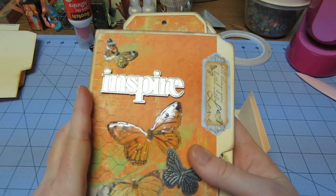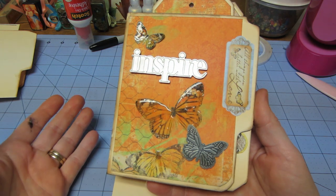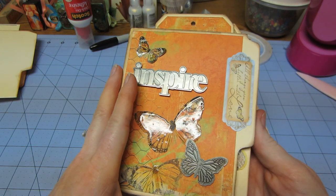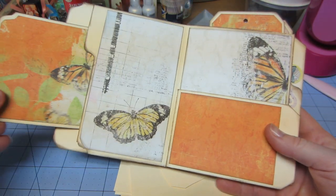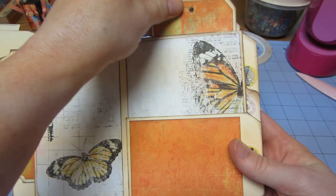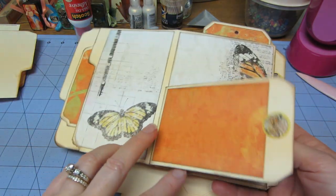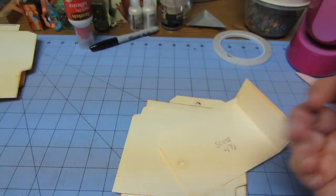Okay, I'm back. This is part three of the mini file folder tutorial. I know I've been all over the place and I haven't done many tutorials, but I think you get the idea. So here's my original one. I want to show you now how to make this pocket tag. These are just the full size tags, the ink central tags, and this is an ink central tag that she makes these little inserts with. So I just want to show you and talk about that real quick.